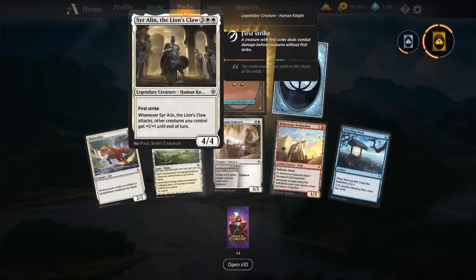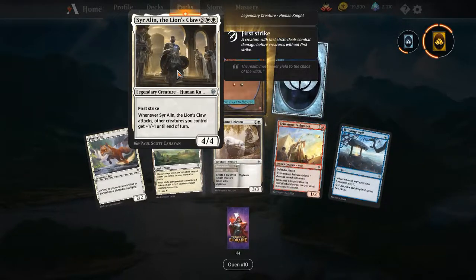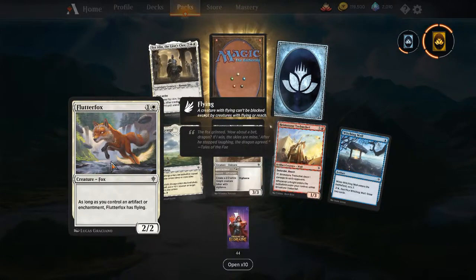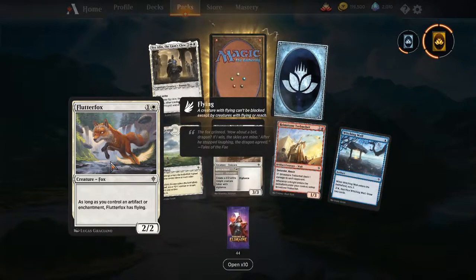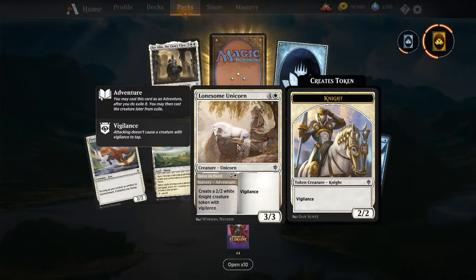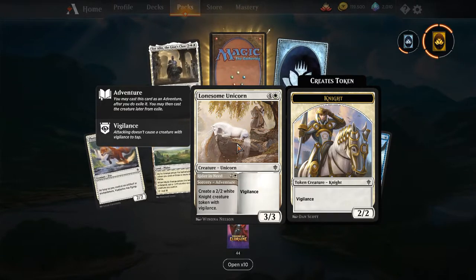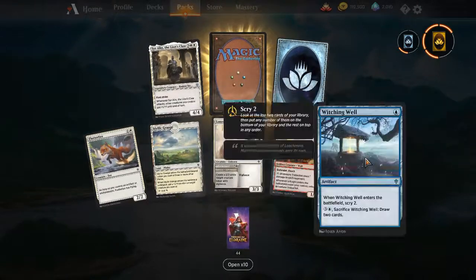Sir Alan, the Lion Claw, first strike, 3 and 2 white for a 4/4. Whenever Sir Alan attacks, other creatures you control get +1/+1 until end of turn. Flutter Fox, 2 for a 2/2. As long as you control an artifact or enchantment, it gains flying. Idyllic Grange, we've already seen that one. Lonesome Unicorn has vigilance, 5 for a 3/3, or 3 for the sorcery Adventure: create a 2/2 Knight creature token with vigilance. Just talked about that. Witching Well.